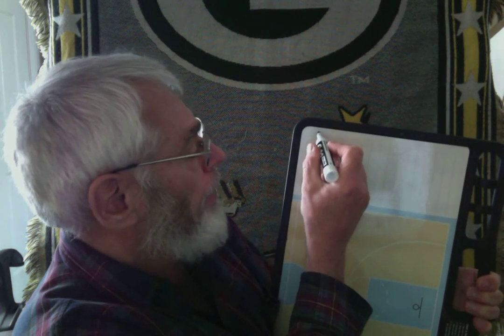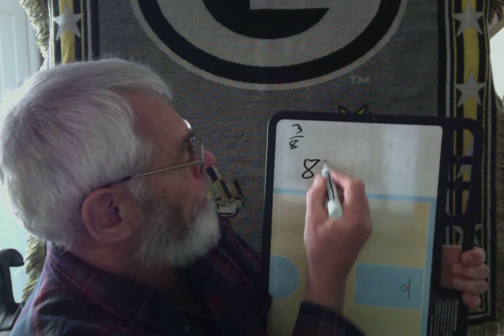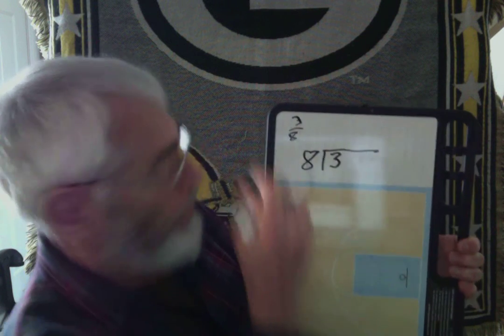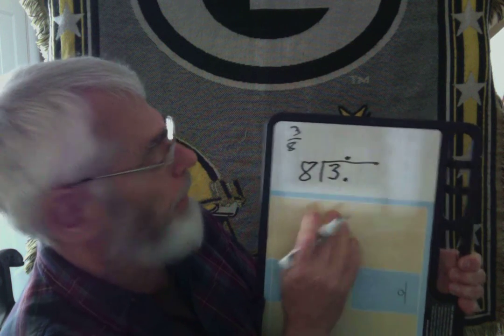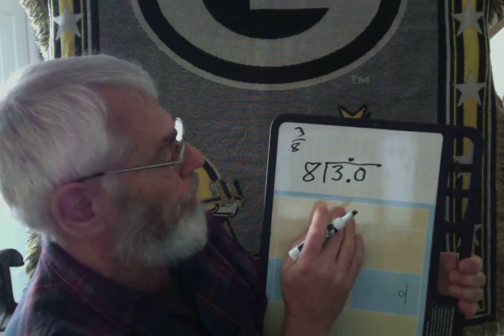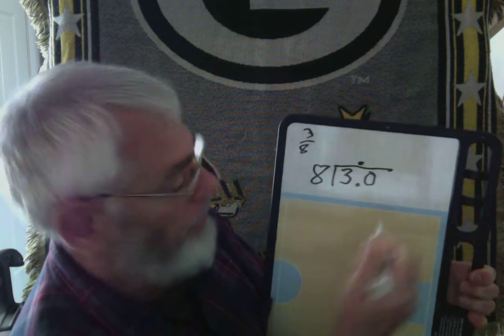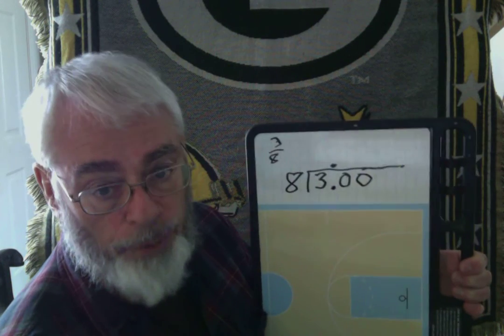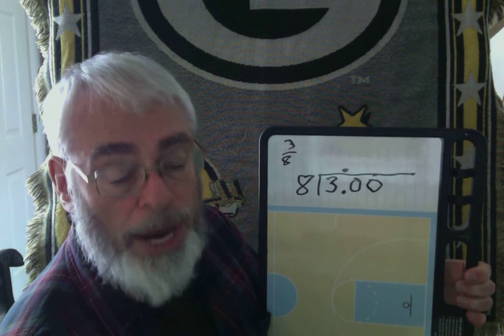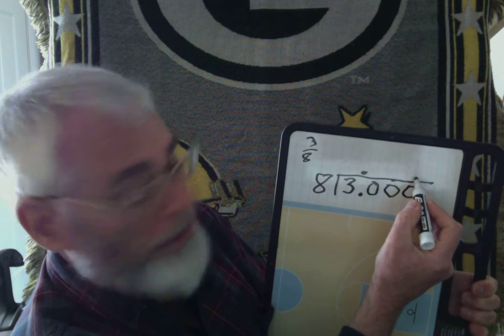So we divide 3/8. So that means 3/8 as a division problem is 8 into 3. Now the assumed decimal point is right after the 3, so we do our job of putting that straight up, and then we annex the zeros. Now since I said that we wanted to round to the nearest hundredth, the nearest hundredth would be 2 places. Our answer would have 2 decimal places if we round to the hundredths. But to be able to round to the nearest hundredth, I have to go 1 more so that I'm at this point, then I can round back.